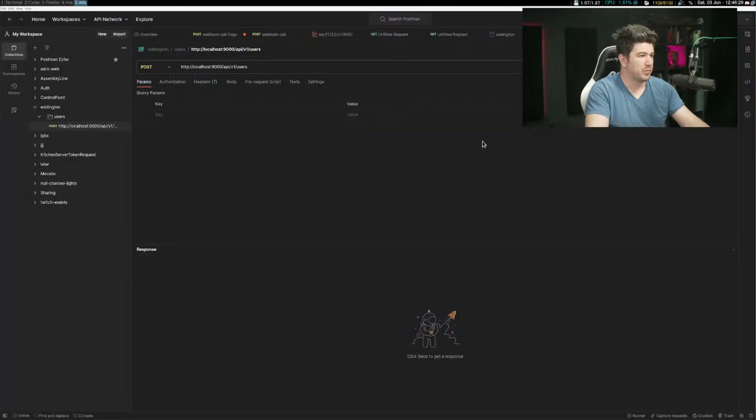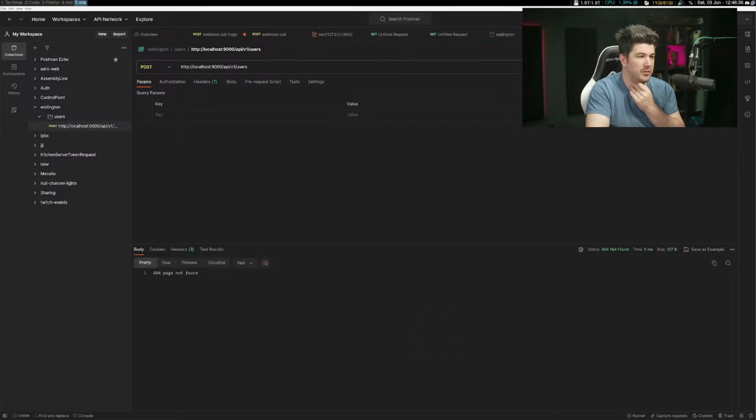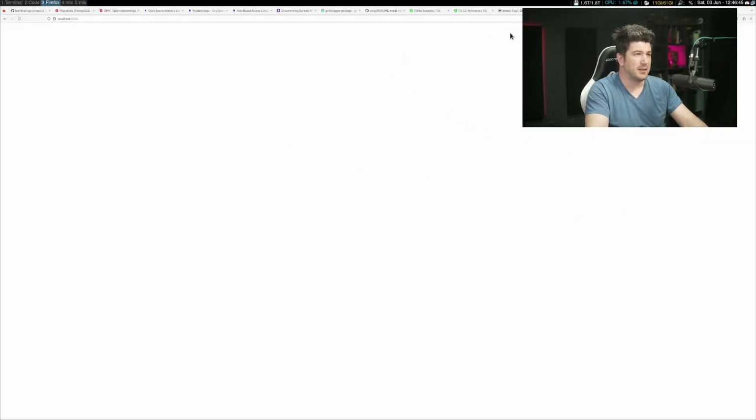Yeah. All right, this should fail because we should have to send username and password. That's not what I was expecting to fail. API v1 users. That is not how I expected it to fail.